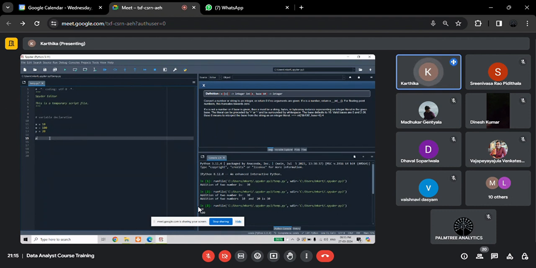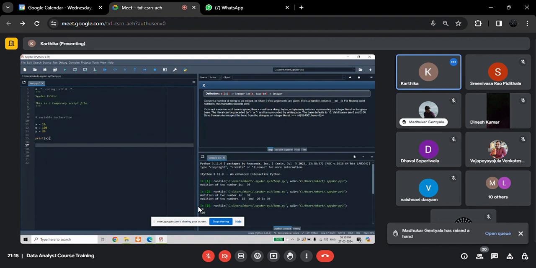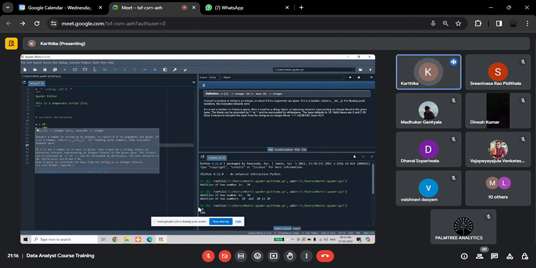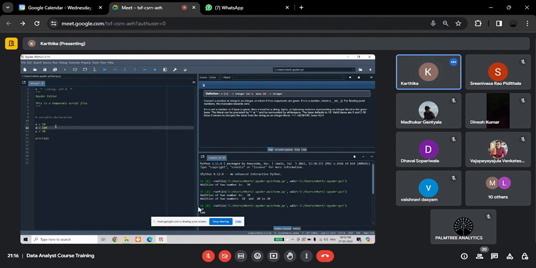So now if I print x, what value will I get printed? Either 100. Yes, it is 100, correct. Actually, the statement first comes to 10. The value of x will be stored as 10. And then it comes to the next line. The same variable we have declared again and we have given the value as 100. And now the 10 will be replaced with 100. So the current latest value in the variable will get printed.